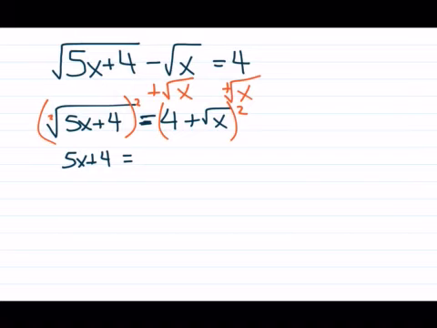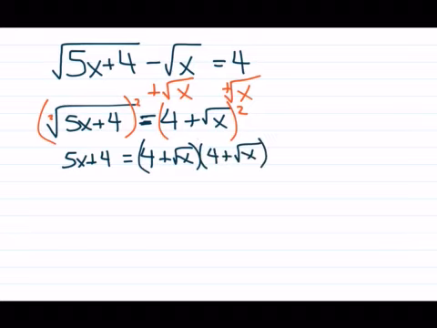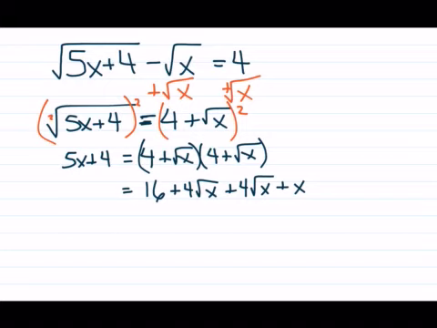Now this over here, a lot of people want to just square each of those, but that is 4 plus root of x times 4 plus root of x. So we're going to have to FOIL or grid that out. It's a binomial times a binomial, so we have to do a little extra work here. So I'm going to go ahead and FOIL this one out. This gives me 16. It'll give me a 4 root x from my outside and 4 root x from my inside. And then root x times root x is just a plain x. Continue to simplify. This will give me 16 plus 8 root x, because those are like terms, plus x.